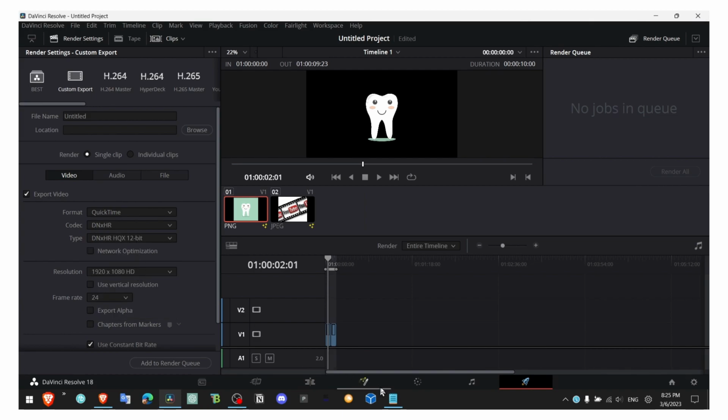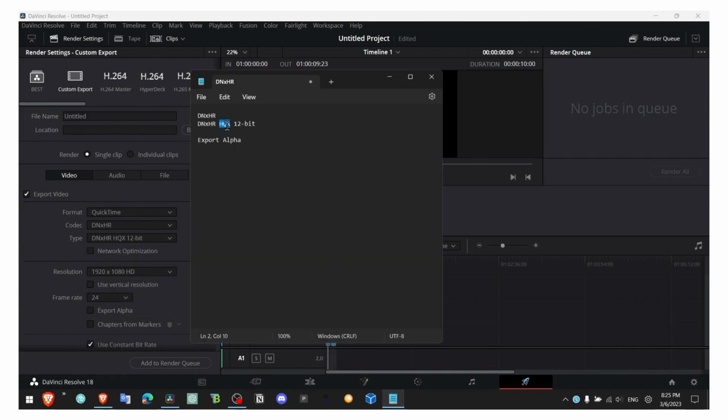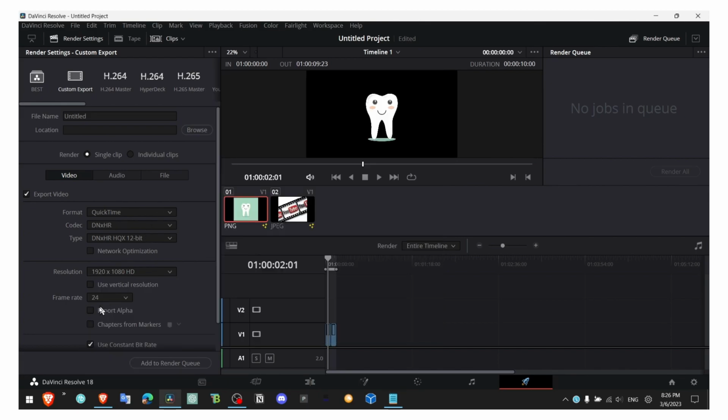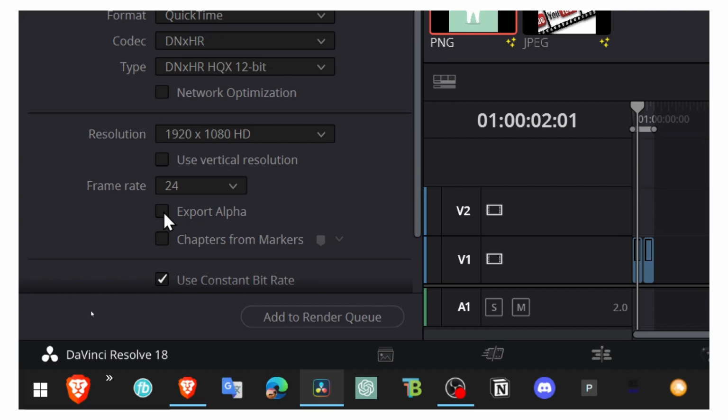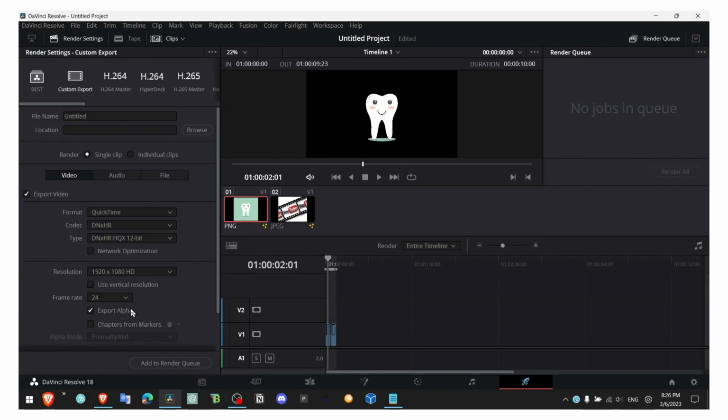Okay, perfect. And also make sure you check export alpha, and now that's about it.